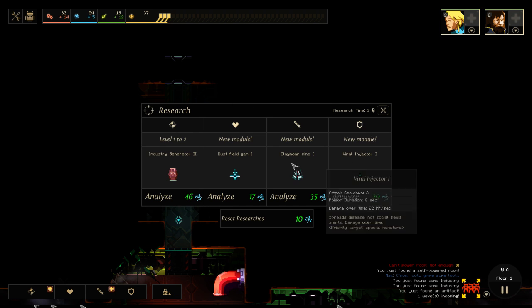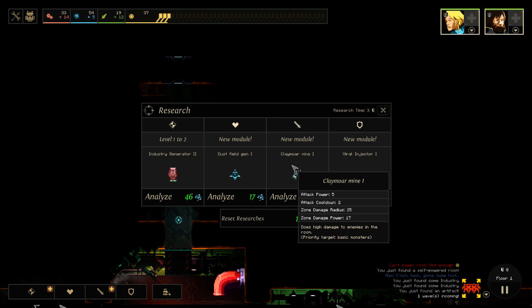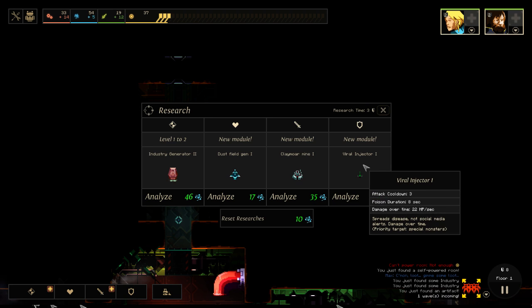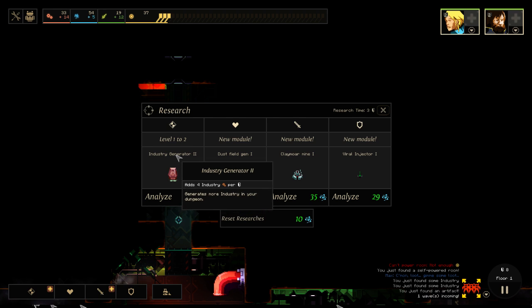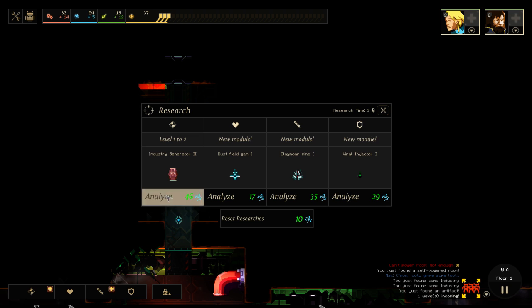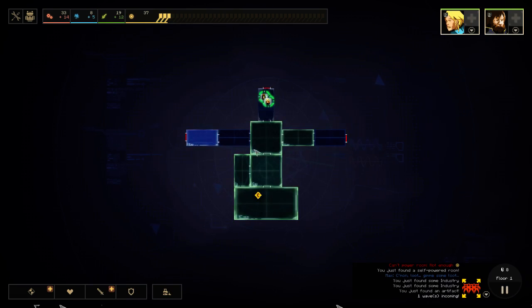Let me look at these. So there's a couple of the little ones. This one increases the defense of heroes in the room. That's not bad. This one deals damage. This is a claymore mine. Does high damage to enemies in the room, which is pretty nice. This one poisons them, deals poison damage over time. And this one is one of the economic ones. Industry Generator 2 adds 4 industry per turn instead of 3. That's really good, and we have enough science to get it, so we'll go straight for that immediately. Alright, that's a good first research.